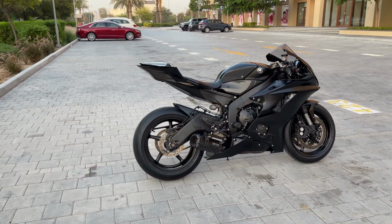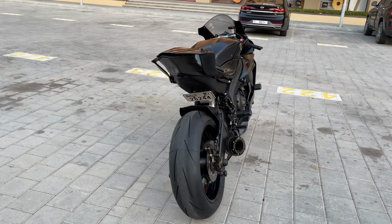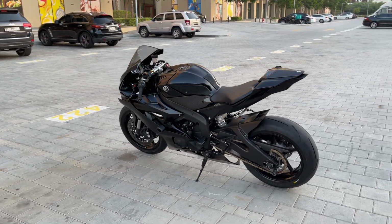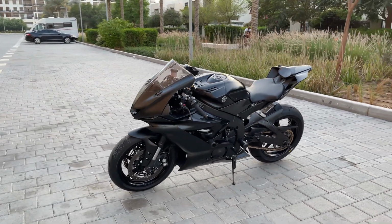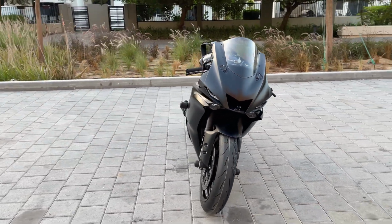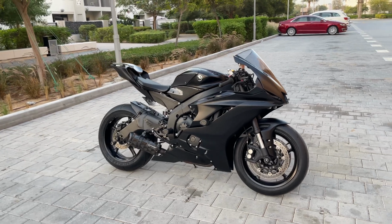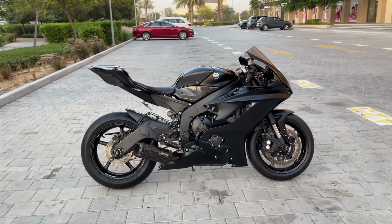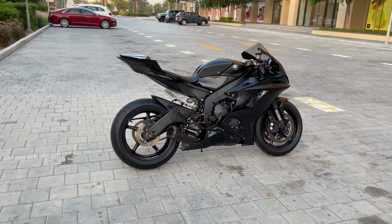I wanted to put a video together ahead of what will be the R6 track bike, or rather Superstock track bike build, because ultimately I've worked over the last year on this project, aptly named Project Black Widow. By the very nature of the name, the goal was to take my 2018 Yamaha R6 and create something unique, following an all black design with various subtle modifications. I wanted to keep it fairly minimal, but keep with the theme of making everything, in terms of parts, black or dark in nature. So today I'm just going to cover some of the modifications before we actually rip it apart and start the track build.